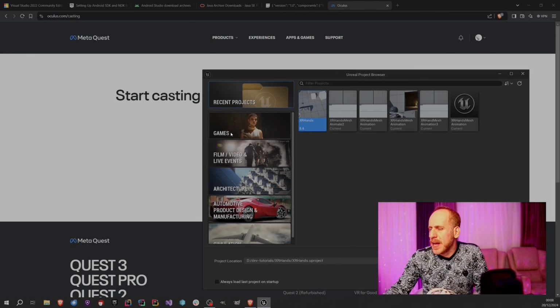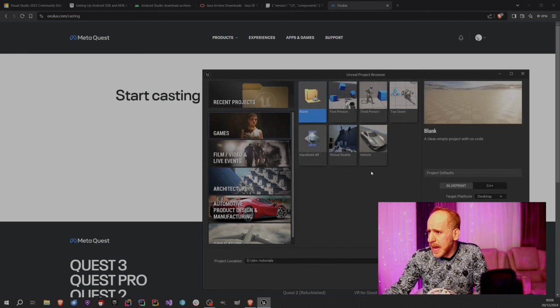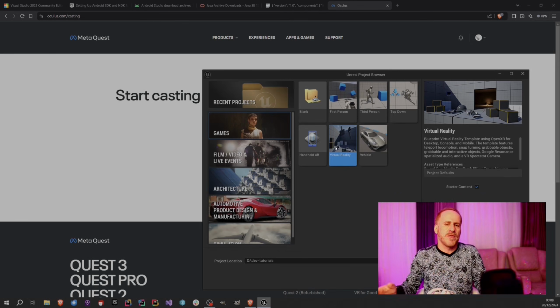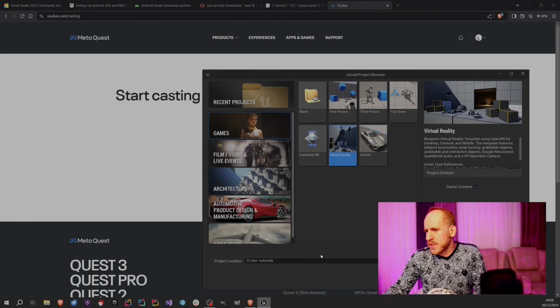But anyways, let's go to games. And for now, choose a virtual reality project, because these other projects out of the box don't support virtual reality. But this project does, because there are other settings and optimizations that you have to enable. Maybe I'll create another tutorial for that. But for now, we choose the virtual reality project. I'm going to call it Mamadou XR. And then we are going to launch the application with the starter content inside this folder.